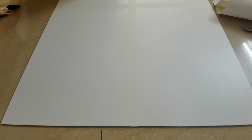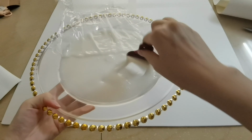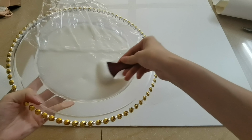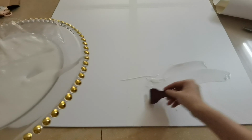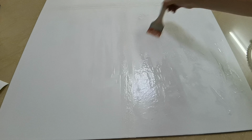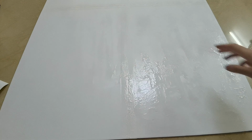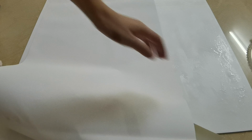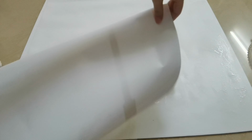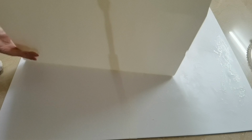Okay then, let's put the glue on the KT board. I cook it by myself, that will be very healthy. Okay, after we put on the glue, then we will adhere the wallpaper on the KT board. Oh, really sticky.